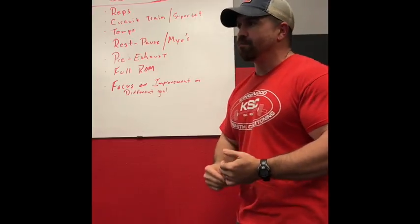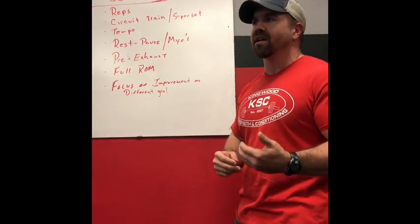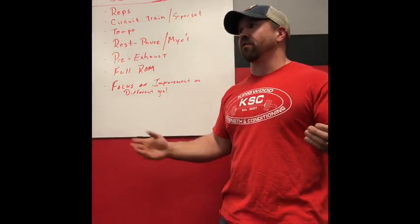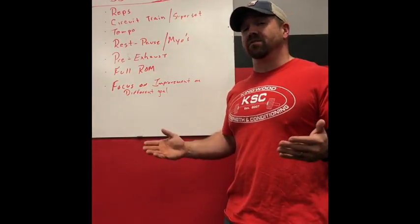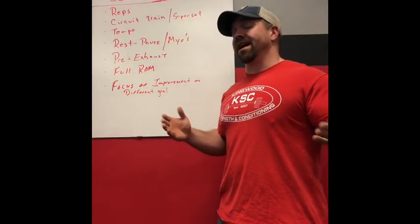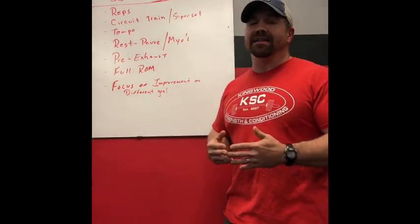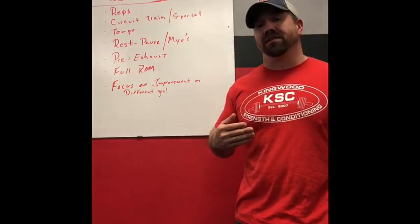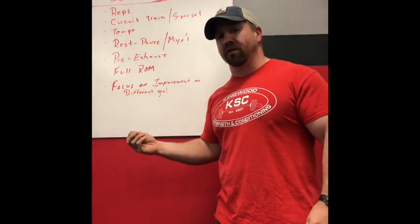Other things we can do with the dumbbell. When we start to get into the dumbbell work, a lot of you may have a lot of dumbbells, anywhere from 10 to 50 pounds. If you've got a big range like that, you can make these workouts more effective. If you've only got one set of dumbbells, say a pair of 20s and that's it, it's not ideal, but you can still make it work. What's going to happen is you'll find that the one pair of dumbbells you have is too heavy for some exercises and maybe too light for other exercises.